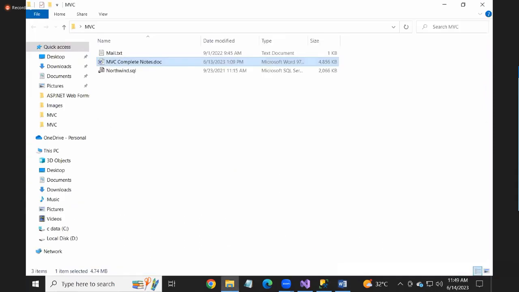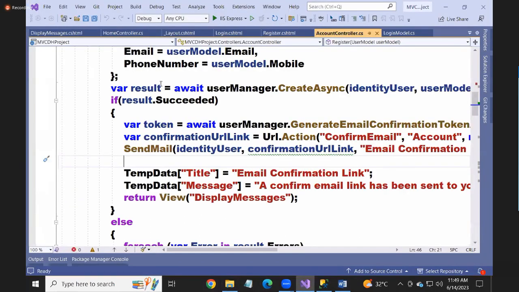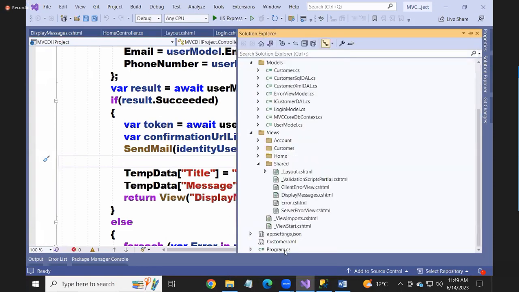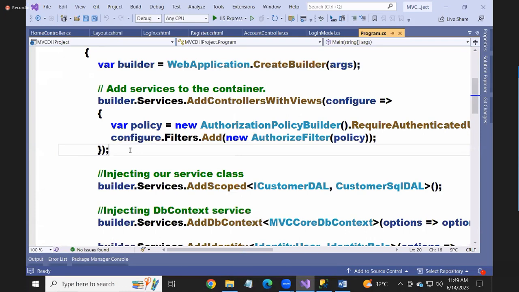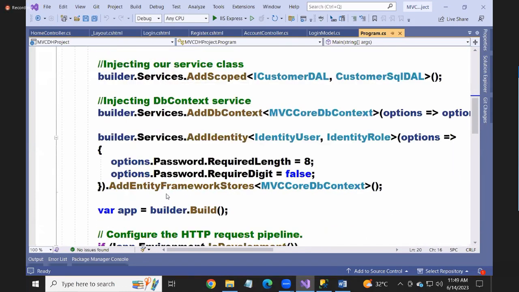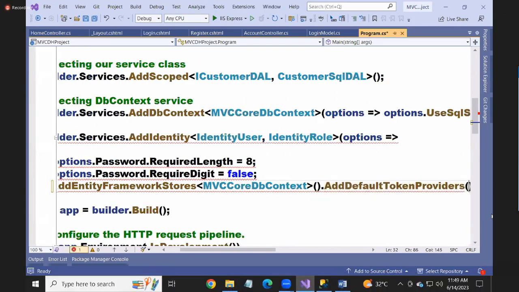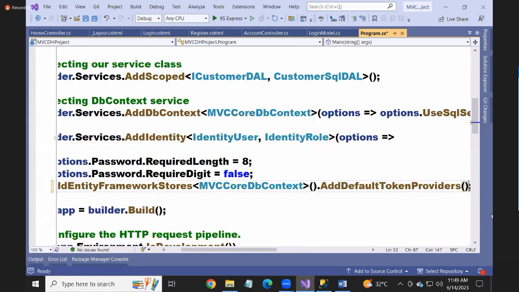If you're working on 6.0 and above, have a look, guys. Where we should use it, go to the Program.cs file. We called AddEntityFrameworkStores, just add AddDefaultTokenProviders. This is a method, watch it call.